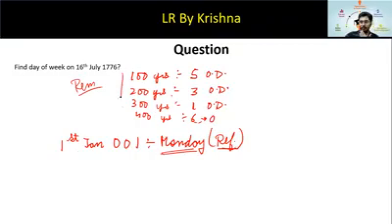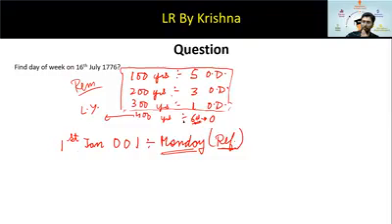See, till here it was fine. Till here it was fine. But 400 is a leap year. Hence, I'm getting these 6 odd days, right? I have to add 1 extra odd day for this 400, which is a leap year. Hence, it will be 7 odd days or 0 odd days. Is it clear to everyone till here?